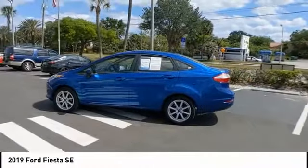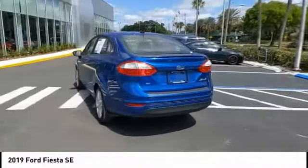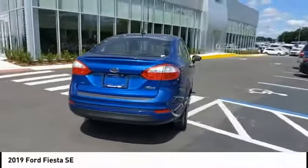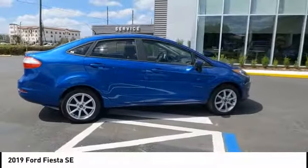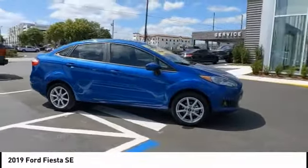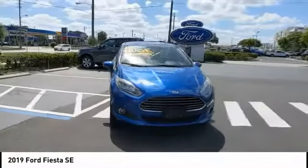Make a great choice today with the 2019 Fiesta. Ford will be offering a wide range of options and accessories on the Fiesta. In a play to make the Fiesta highly customizable to fit the preferences of its drivers, this vehicle has less than 20,000 miles. Here are some of this vehicle's great options.